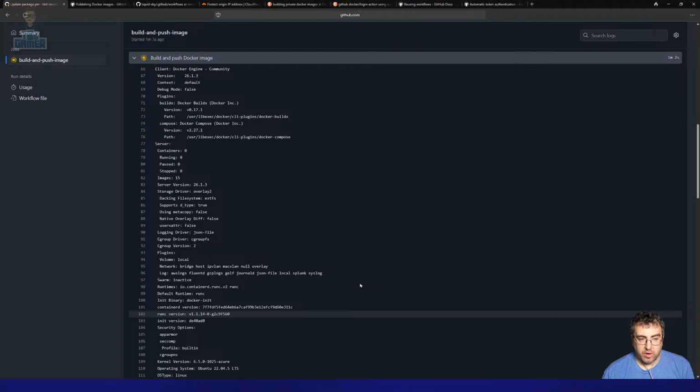So what to do after this? Well, we will need that token anyway, the one I just created, because we're going to use that to get Pulumi to pull that image.